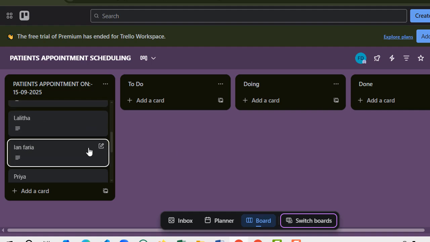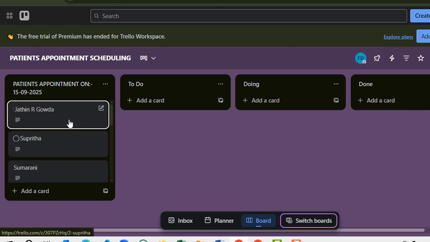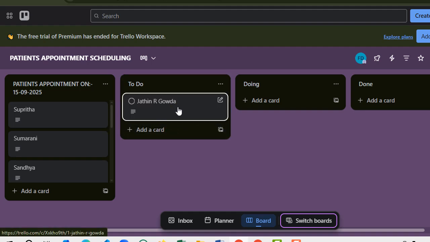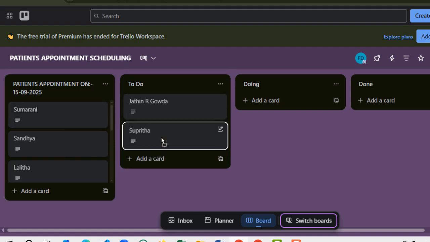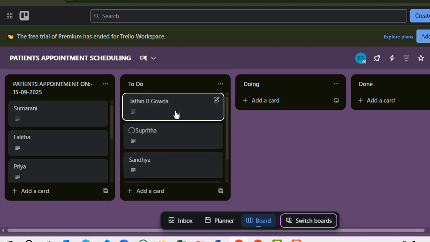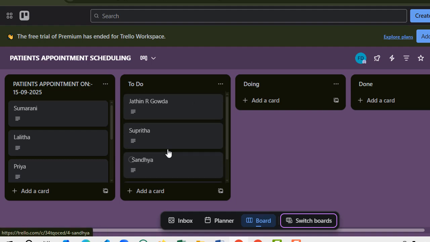Anyway, so I'll show you how this Trello board is helpful to handle this. For example, I am a receptionist. So what I'll do when this patient came to this hospital and paid the amount for consultation, I will just drag and place this patient here, already paid and ready for consultation with doctor. And again, this patient, and this patient. Okay, now just think all these patients, they already came and they paid the amount for consultation with the doctor.